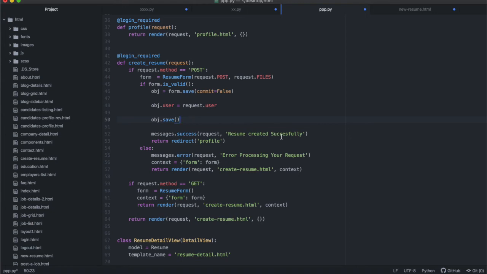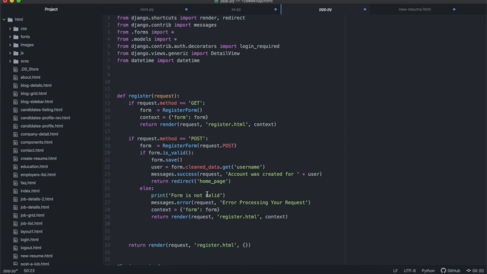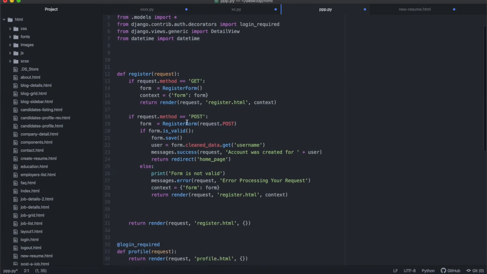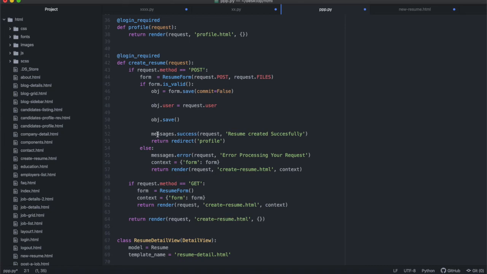Remember we had these messages at the top over there, but I think I need to explain again how this works. First of all, you must import the messages from the top, so you must say from django.contrib import messages. Once you've imported messages, then you can use messages.success and messages.error.